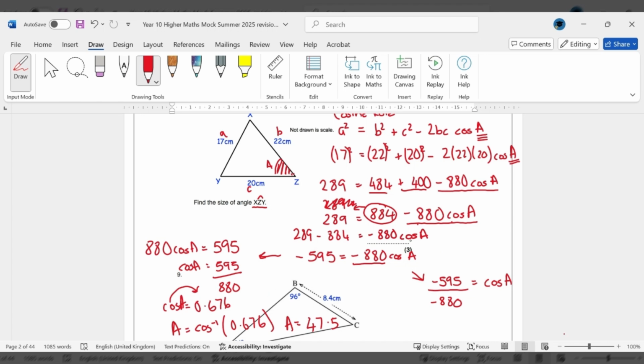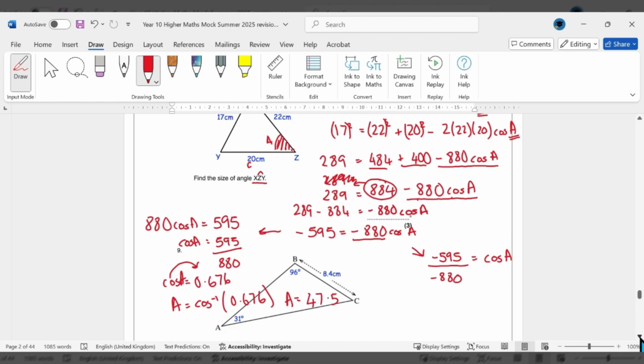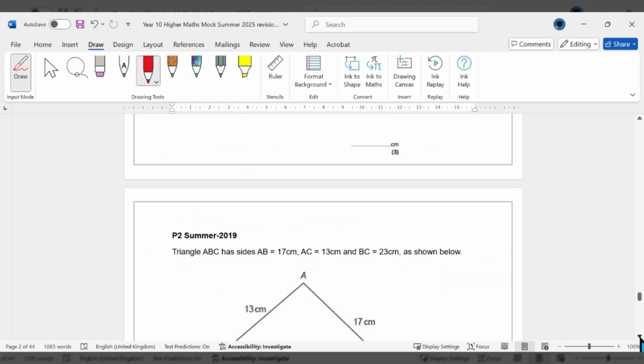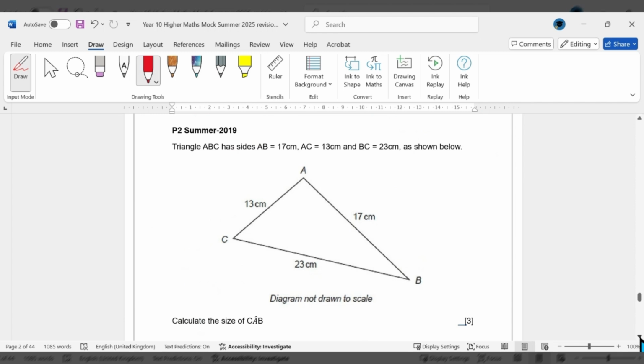Let's look out for another one of these, where they give me the three sides. There we go. Calculate the size of CAB. The roof is on A. This is the angle I want. It's handy that it's called A, because that becomes capital A, the one I want to find. C, A, B. So this becomes little a, and the other two become B and C.